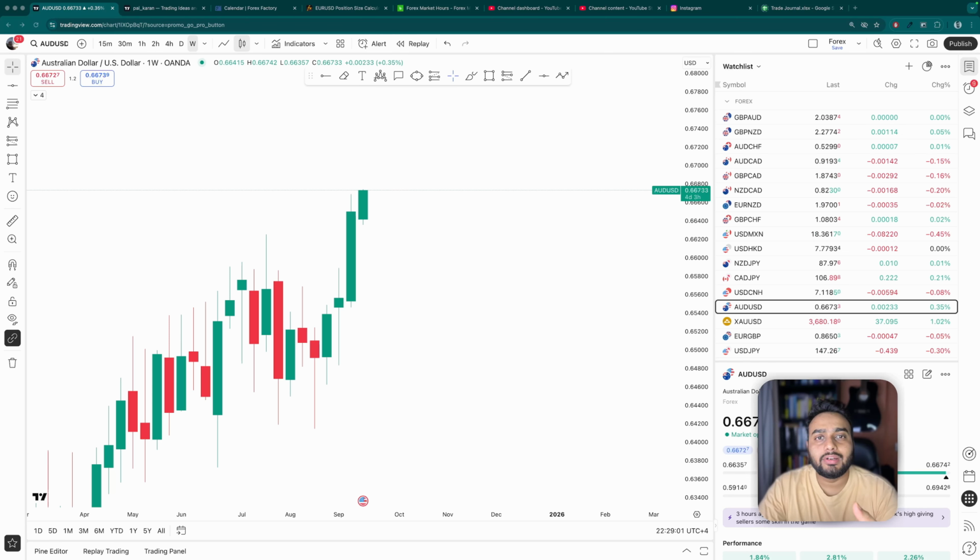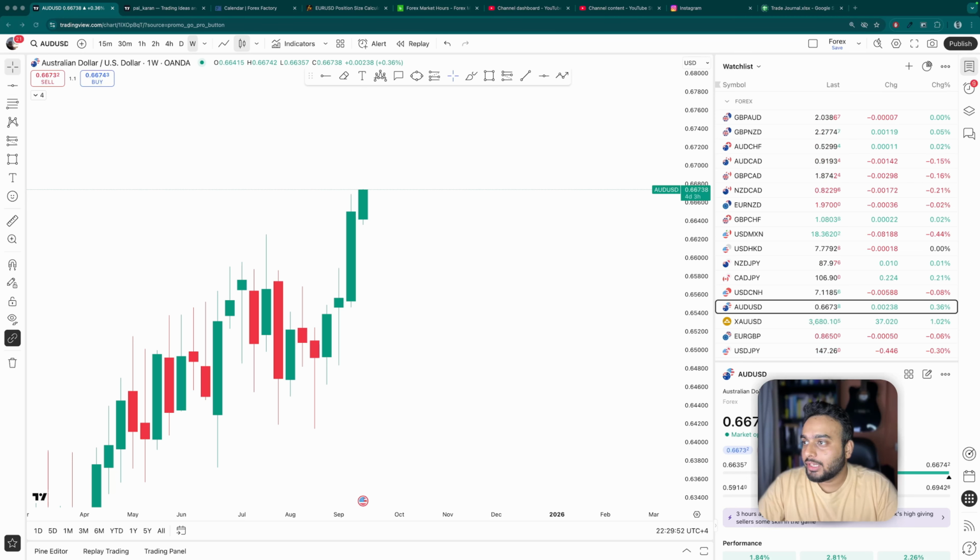For example, swing traders use different time frames to analyze their bias, in which direction they are going to take a trade. Maybe they want to enter a buy during the week, or maybe they want to enter a sell. Similarly, scalp traders also use different time frames. They can't rely on higher time frames because they want to trade in the moment. In short, in this video, we are going to understand the uses of different time frames and how this analysis is done, how we capture the bias, and how we take an entry, what kind of time frame we use to take an entry. So let's begin.